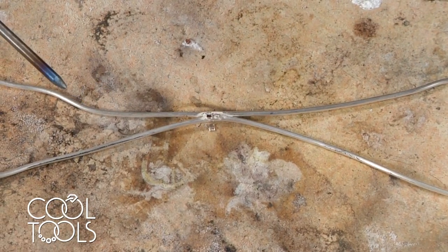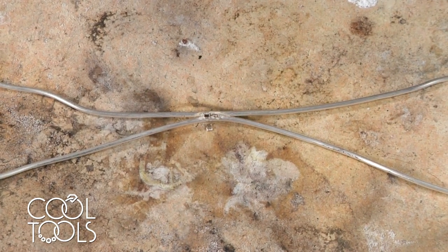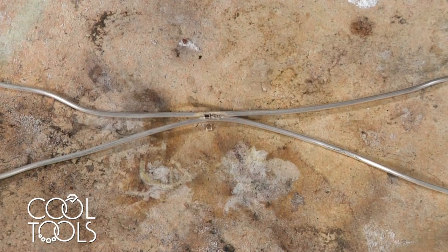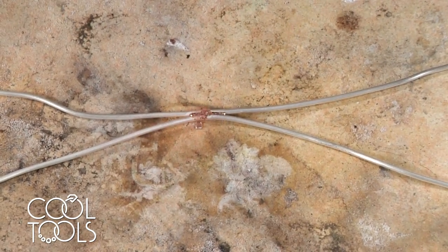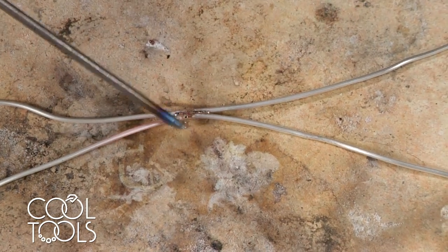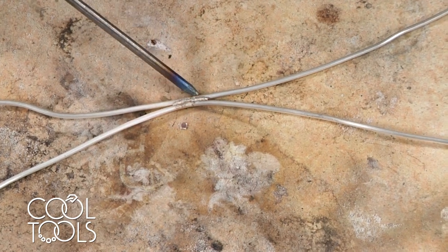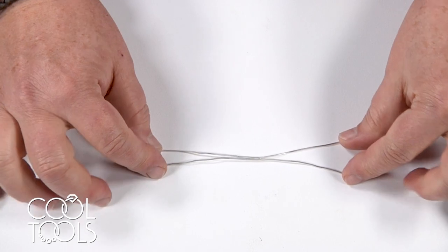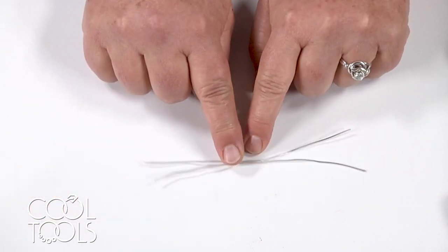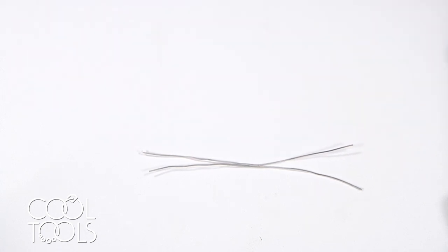I had one little pallion jump off — that's okay. Now I have to make sure that all my sterling gets heated here, so I'm going to heat this whole thing and then come in and focus right on the spot where I want to be. That pallion didn't melt — that's okay. And there we go. Here are our two wires just out of the pickle, nice and shiny. They are soldered right here in the middle, and it doesn't have to be pretty because all it's doing really is holding that back end for us.